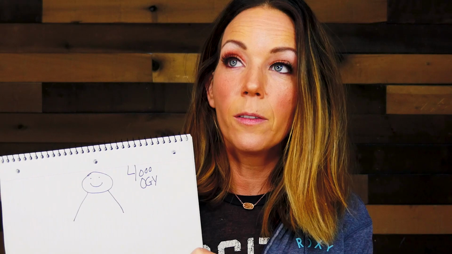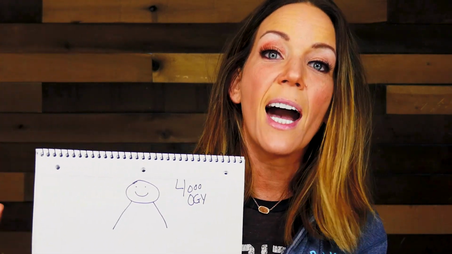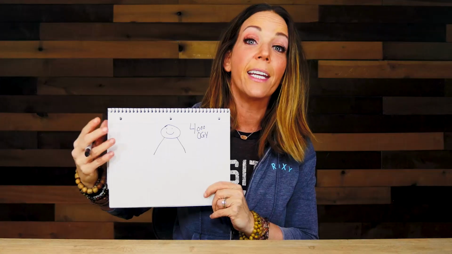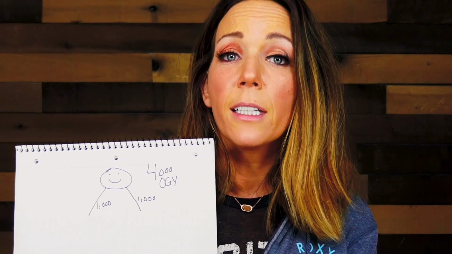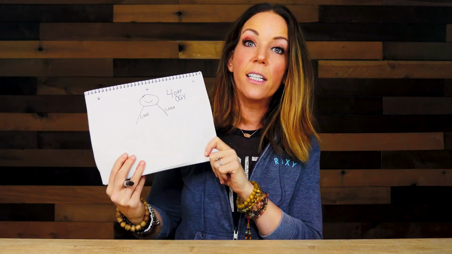Okay, so now to hit executive, what we need to have is 4,000 OGV. Remember, that's the OGV of your entire organization, including yourself, needs to be 4,000, okay? And you need to have 2 legs at 1,000 each, okay? Seems easy enough, right? It's gonna get even easier. So this is all that you need in order to hit the executive rank.